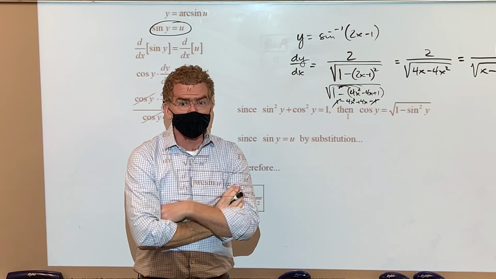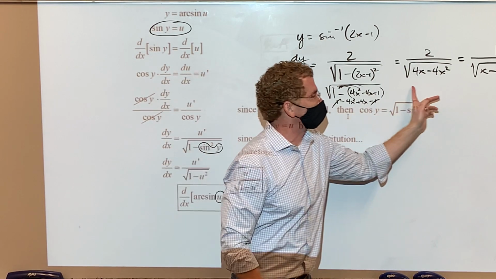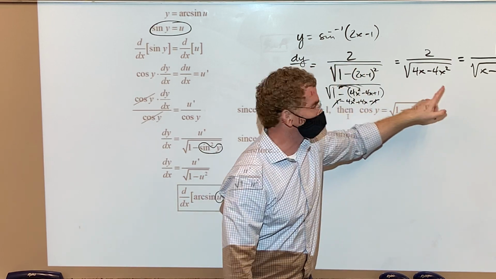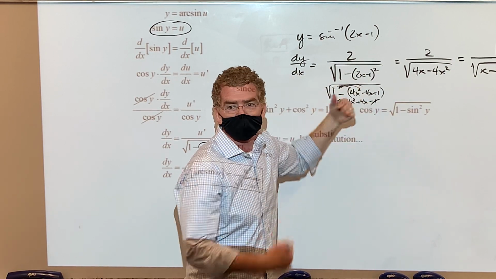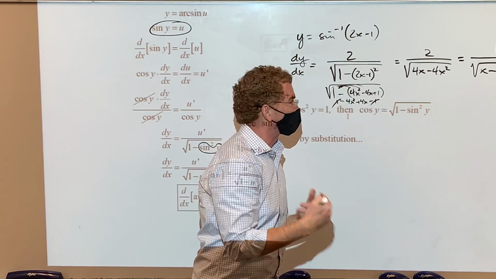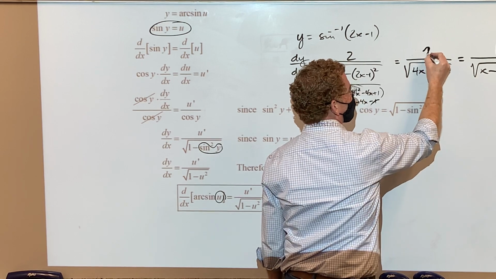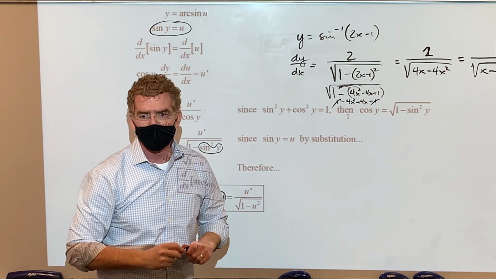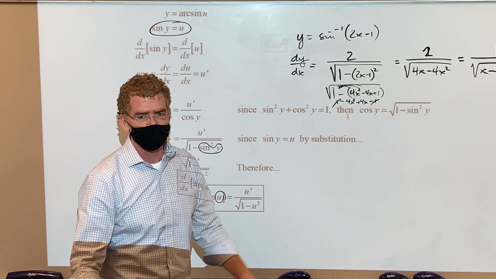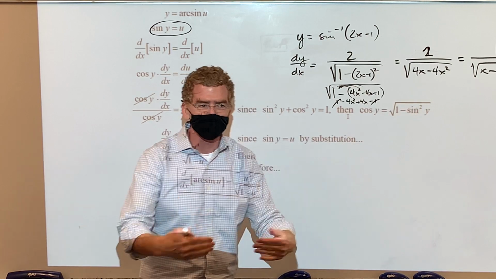Now, again, AP sometimes is dirty. This doesn't really feel like something they do. I think they'd probably leave it like that, and honestly, it's possible they even leave it like that. But you have to just be aware and don't jump the gun. Don't see something like this and go, oh, that's it. Really make sure you're looking at stuff and not just getting excited to grab a letter, because sometimes they're a little dirty, sometimes they're not. But the actual derivative itself is not hard if you know your rule.